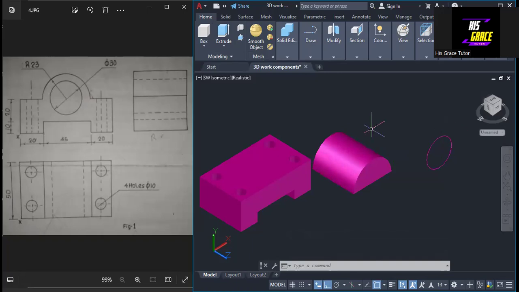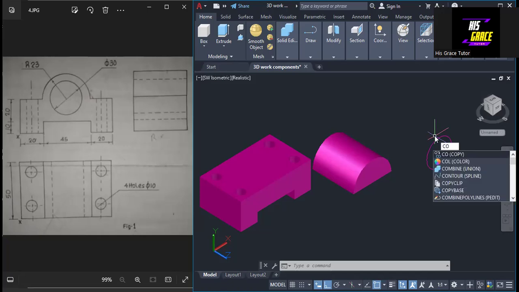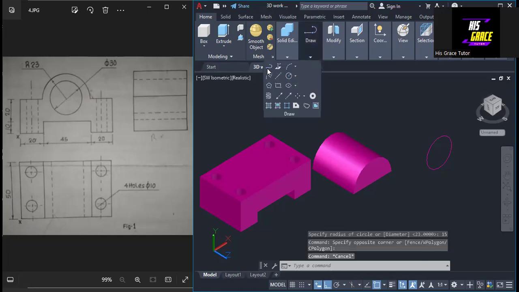So what we need to do now is copy this, because I'm still going to make use of it. So let me do that now. I will come here on draw, click on polyline, then divide this into two as I did for the previous one.